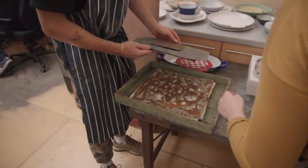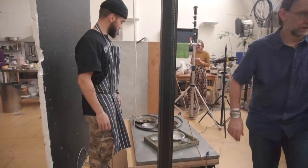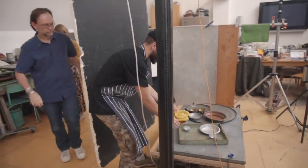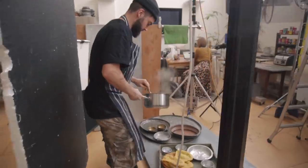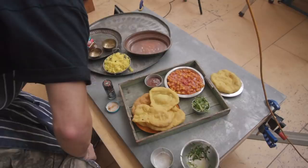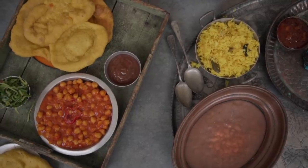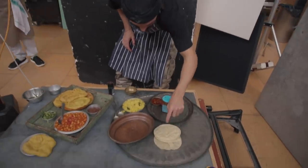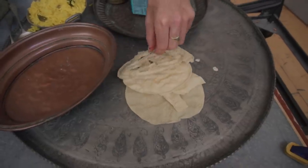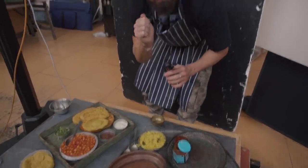Look at all this amazing stuff — perfect, look at this. Shall we have a quick look at that? This is the kind of setup I need at home. Have you tasted one? Have a little taste of that. I am a food stylist — this is how you food style. Break it up, then you've created a rustic scatter, that's what I call it. Food styling.